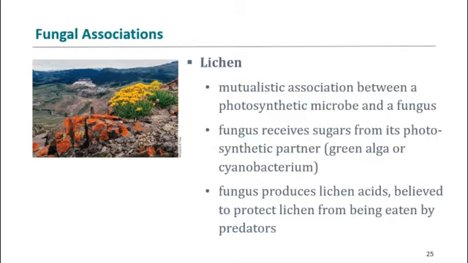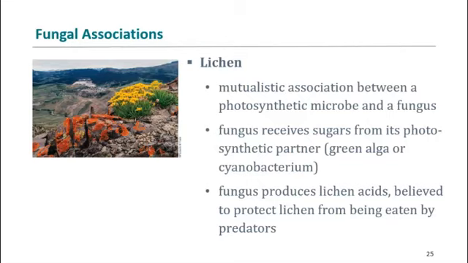And the last thing that I want to talk about are lichens. Lichens are their own organism. I say that they're their own organism, but they're really two organisms living together. When you look at the body of a lichen, we think of it as being one being, but it's actually two organisms living very closely together. So it's what we call a mutualistic association. Mutualistic meaning that both members are benefiting from that association.